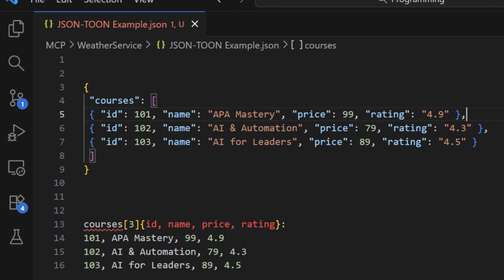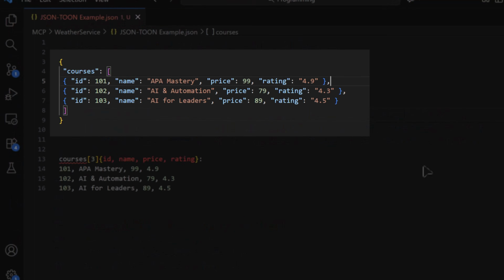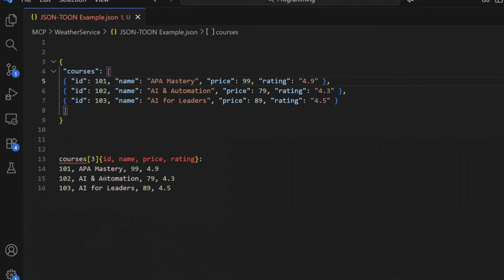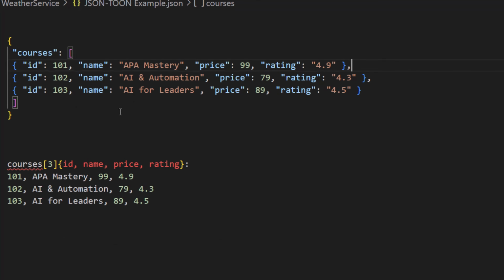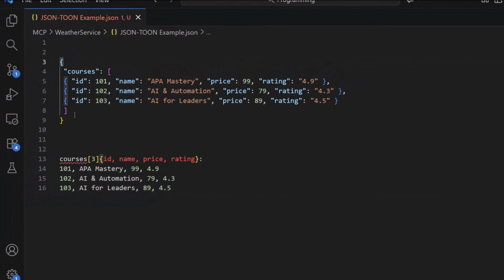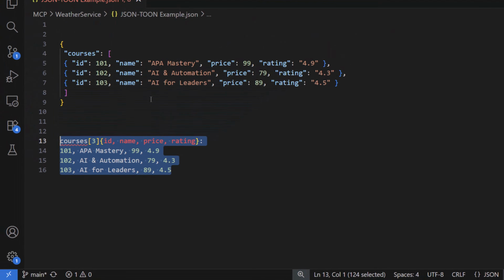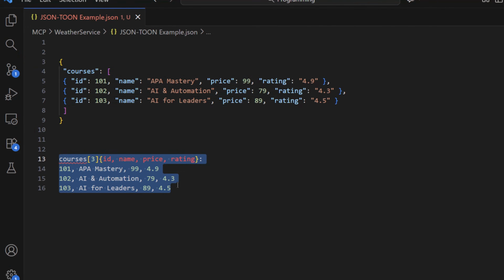So on this screen, I have created one JSON object which has the course information. I have 3 courses here, and this is the JSON representation for my course information, and this is how it will be represented with TOON, Token Oriented Object Notation, and this is JSON. You can see, right, how we are able to minimize. Just for a simple small example, we are able to get rid of a few of the characters, I would say, and we are representing and passing the same information to the model here, right? Same info but fewer tokens, and it's cleaner for the LLM to parse as well.